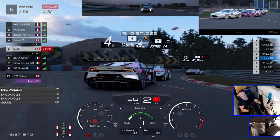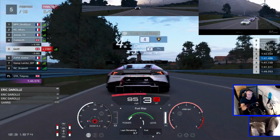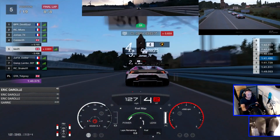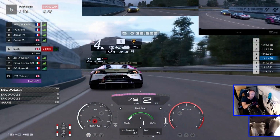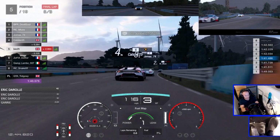So this is going to be hard to try and defend from that and make a move. You can see I'm getting very close to that Lamborghini now. That Lamborghini is starting to struggle with the tyres as we go through these final corners. Again, trying to stay as close as possible through here and then get the power down. You can see in that dirty air, the rear stepping out, managing to hold on to the car as we work our way down the straight.